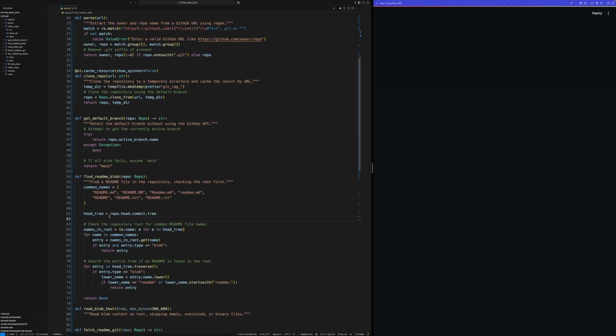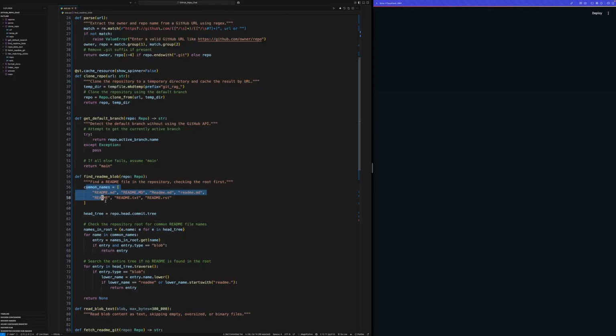Next up is the find readme blob. Why we have this is because we're going to take a chunk of the readme file, the top half, and add it to the system prompt so that the chatbot has a better context of what the repo is about. Rather than trying to use vector embeddings for all that, we're just going to grab the top half that typically has the most useful information on a summary of the repo. We're grabbing it, sending it into the system prompt to improve the chatbot's functionality.